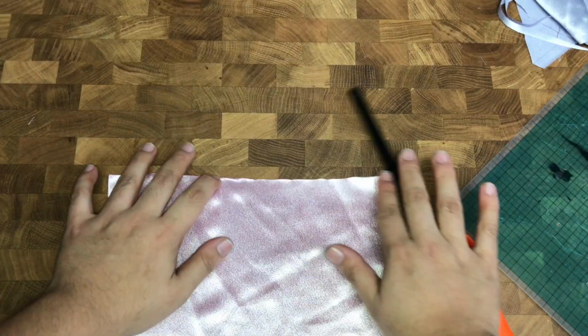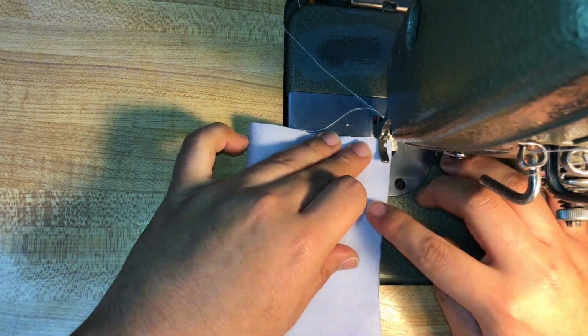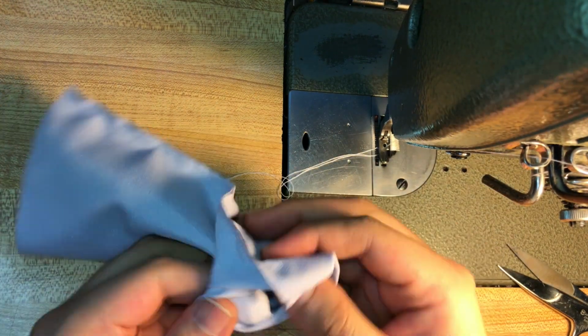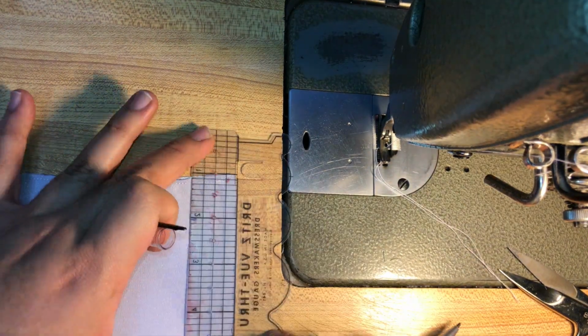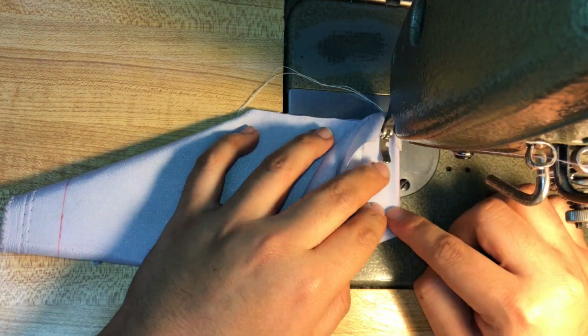So once you secure those raw edges, it's time to start sewing. Fold over your piece lengthwise and sew all the way down. Once you're done, you're going to end up with a tube-like piece and it's looking amazing already. Fold it back and mark about a centimeter or half an inch from the hem on both ends. And this will become our casing.